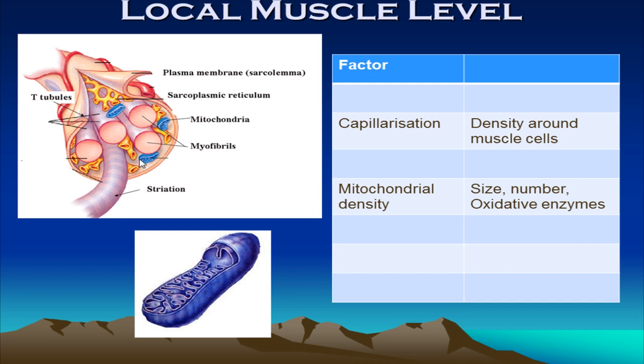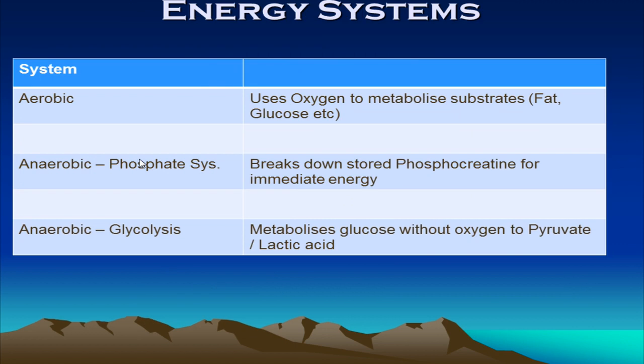And our body's ability to buffer that is a really big factor as far as local muscle endurance goes, and we're going to look at that in a bit more detail as soon as we've done the energy systems. So when it comes to the energy system, there's three systems that work differently to provide our energy. Our main energy source is ATP, adenosine triphosphate, and that just means that's the unit of energy that the cells of our body use.